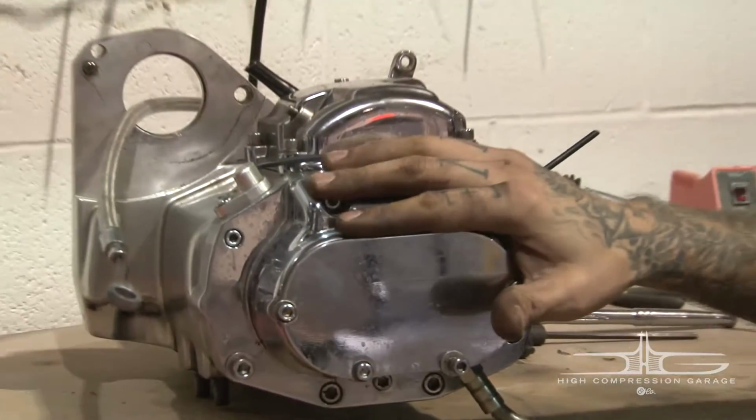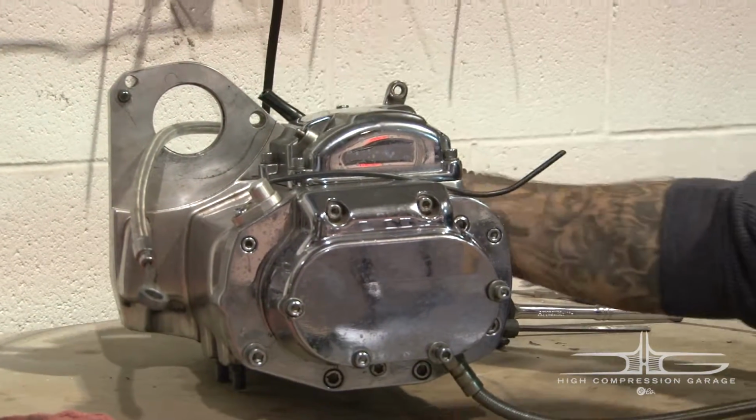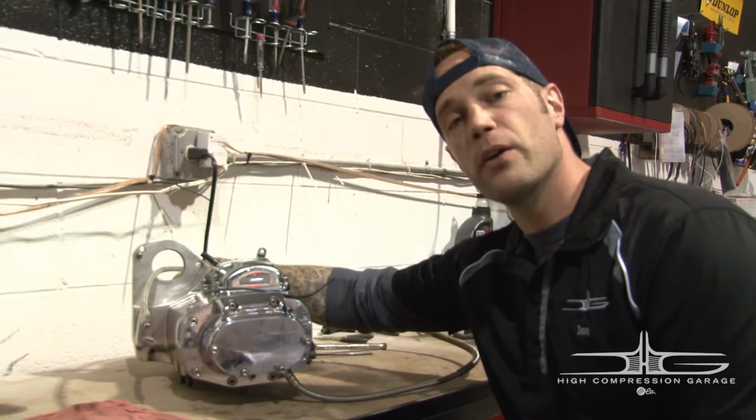This is a 5-speed transmission, left side drive, which means pretty much we've got your pulley over here. We're going to be running a left side drive to our rear wheel off this.